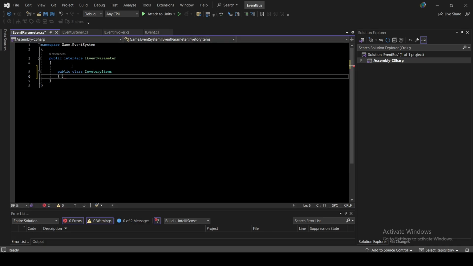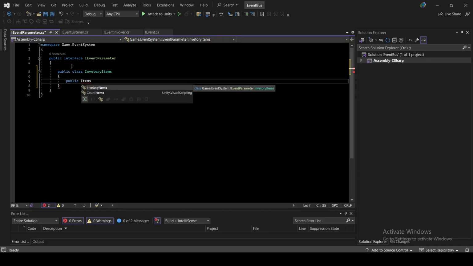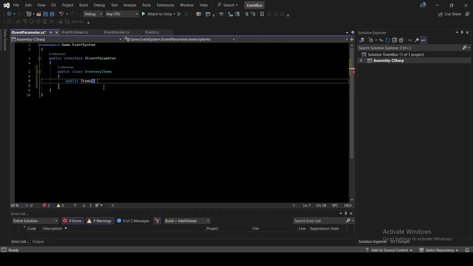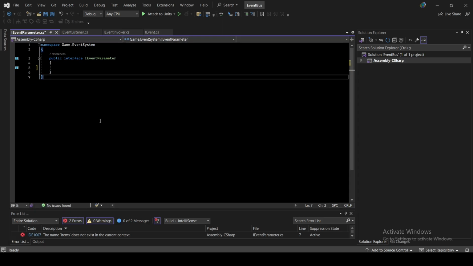Here you can just add your items array or whatever, and just invoke this class, but it needs to implement the IEvent and IEventParameter. And once the player invokes this class, the UI will be listening, and then it will be creating all the icons, descriptions, and everything that the UI needs.